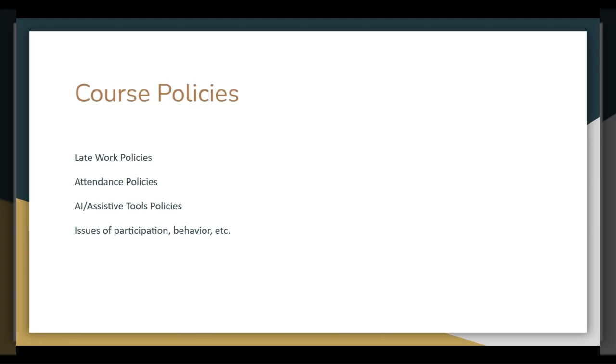And as it relates to issues of participation behavior, what I mean there is if you have part of a grade being participation oriented, which lots of folks in creative writing classes, especially in-person classes, do, because you want people to talk to each other. You just want to set some boundaries for what is productive conversation. You don't want to tell people they always have to agree with one another, but setting out how people should behave with one another, what it means to disagree respectfully, what it means to offer constructive criticism in a way that is meaningful and not nasty, and those sorts of things. So those sort of fit in there.